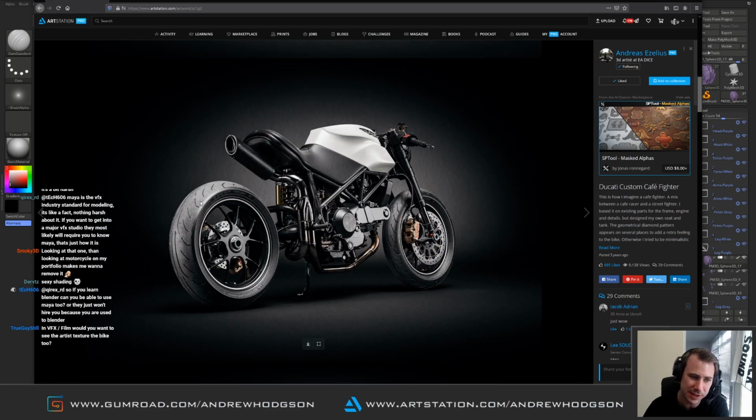If you were going to build something like this, I would model in the grooves of the tires. Don't do this in texture. Model the grooves in. It'll be a nice modeling exercise for you.